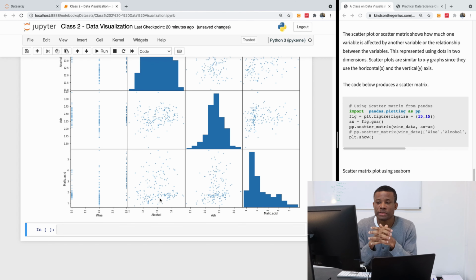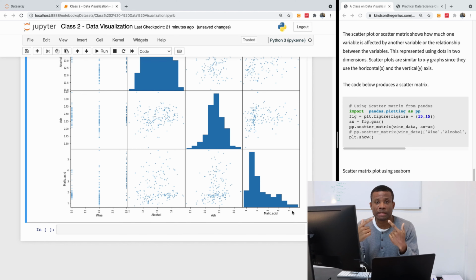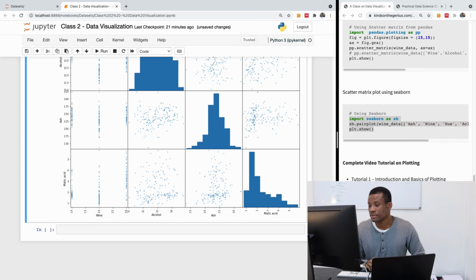As for interpreting these graphs, I think we can devote a different class to actually focus on interpreting visualization, because actually doing visualization is different from interpreting this visualization. I'm not an expert in interpreting this chart, but I think I can take some time to make a lesson devoted to interpreting the visualization.